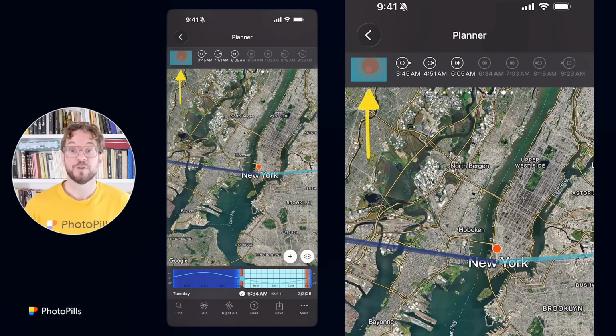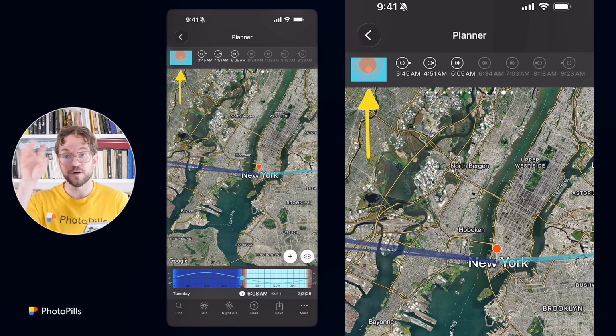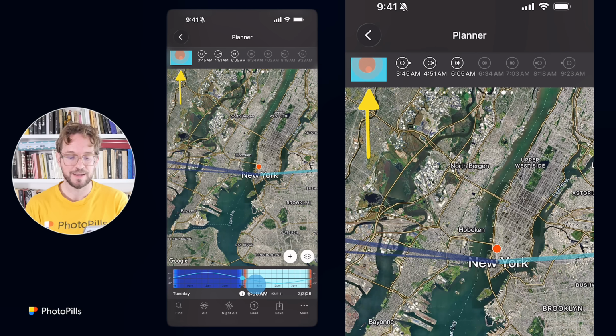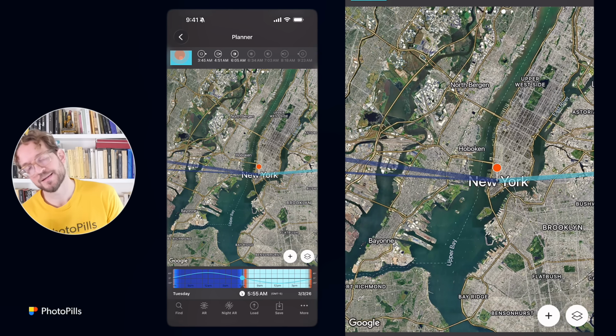Perfect, awesome. So the eclipse panel above the map is telling me the exact time each phase of the eclipse occurs here in Manhattan. You see, if I change the time, the eclipse is happening at moonset, and you see at the picture on the top panel how the eclipse evolves, how the Umbra, the strongest shadow of Earth, covers the Moon completely. And actually in New York, the Moon will be setting totally eclipsed, which is pretty cool. And at what time the total eclipse begins here? It begins at 4:51 a.m. and it ends at moonset.